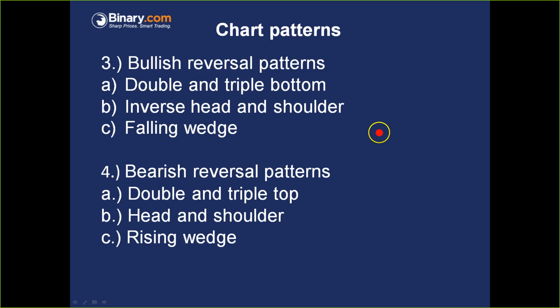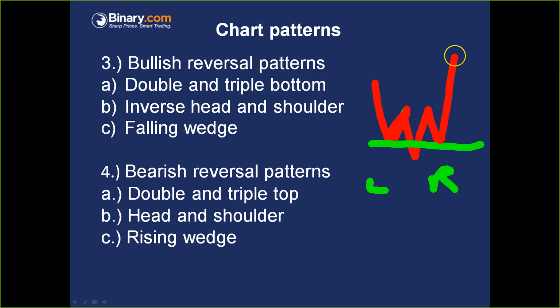Inverse head and shoulders is basically where price made a big fall, but instead of making a double bottom, it does continue lower, but just barely, moves up again, then makes again a level that's roughly the same as the previous shoulder, the left shoulder, and this is the right shoulder, left, right, and then moves up again. That is an inverse head and shoulders.